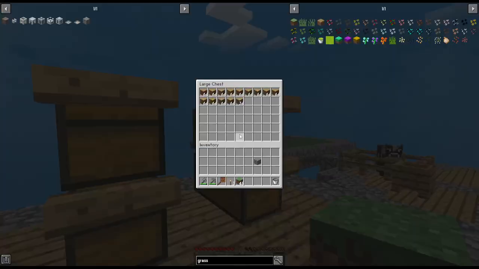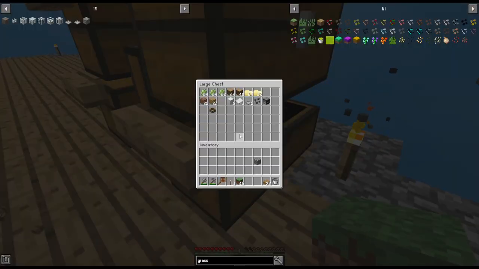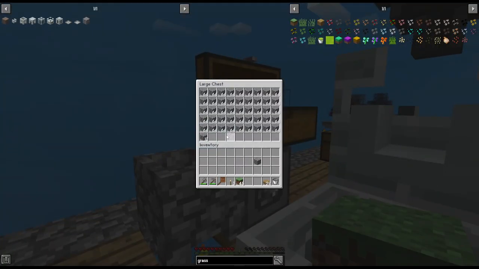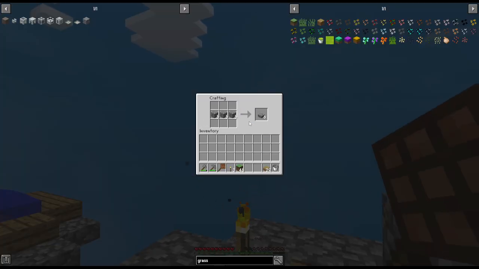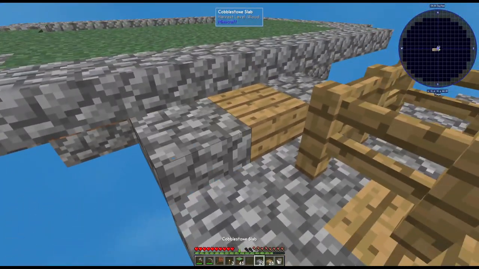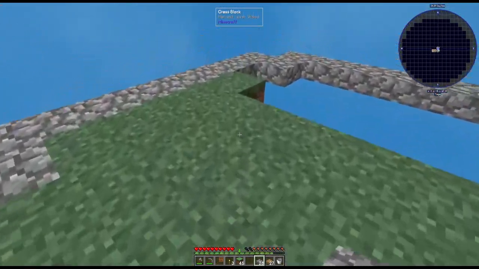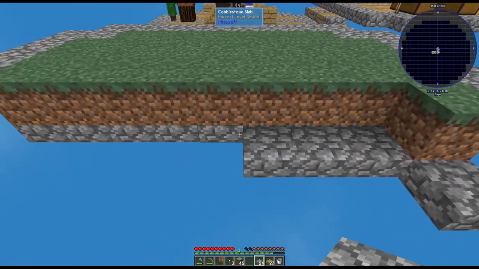Let's grab the wooden half slabs. There they are. And then, yep. Okay. Cobblestone. This should be enough. Yeah, 30 should be plenty. So we'll go ahead and run back over here. Place these down. And now we can finish up the project. And we shall have a pasture.